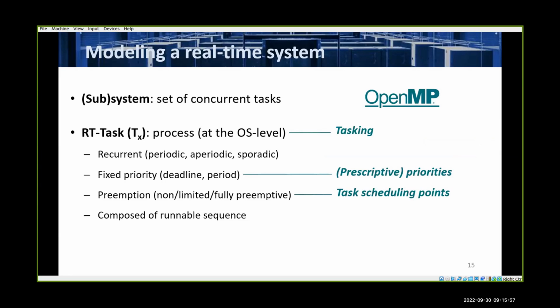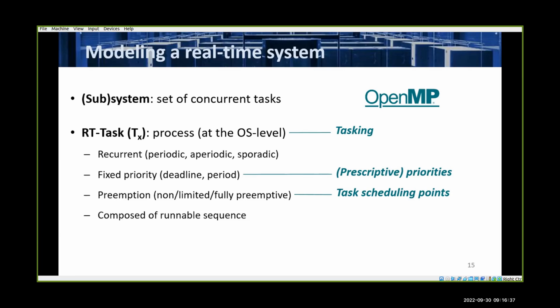So real-time tasks, although they are processes at the operating system level, and I will discuss that later, could be represented as OpenMP tasks, because the granularity the real-time task is offering matches the granularity expected for OpenMP tasks, in the sense that the overhead of creating and managing tasks in the OpenMP runtime is adequate to the granularity of the task. Regarding priorities, OpenMP already offers us priorities. The only thing is that they are a hint in the specification, so we just need to ensure that these priorities are fulfilled at runtime, and we are good to go.